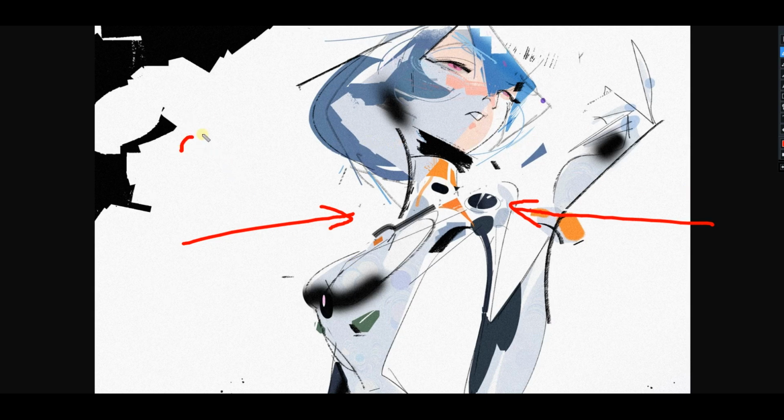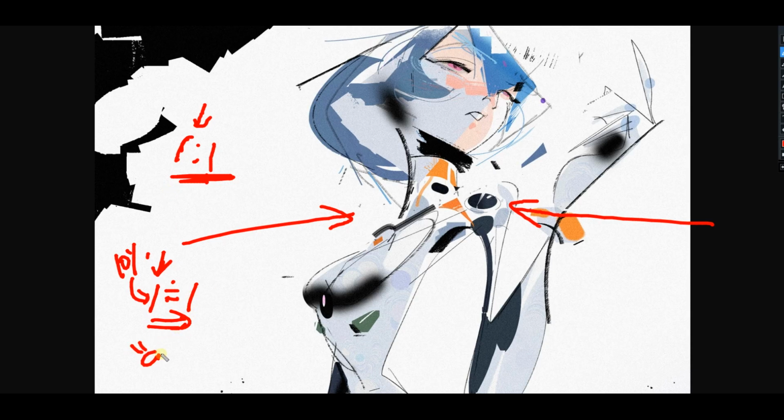And I think if you struggle with one-to-one, what I mean by one-to-one is you have one reference, right? Let me just use my pen for this one. I was using my mouse. So let's say you have a reference. Oftentimes, when you have one reference, if you're not paying attention, you end up just copying that thing. So all you're doing is creating the same thing, and that's not usually the intention of the artist. Usually, you just want to study one part and get something, maybe just 10% of that image that you find valuable.